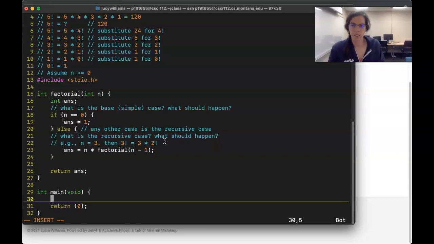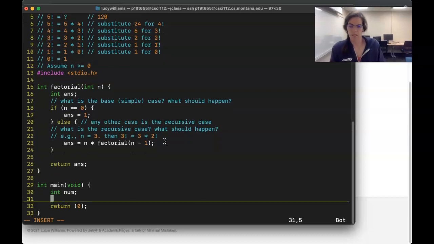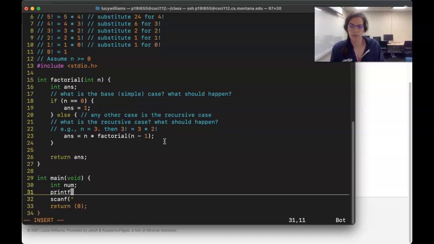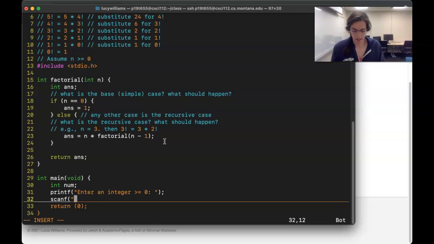Okay, and now to check that our recursive function is working here, let's just get an input from the user and compute its factorial. So I'm going to declare an integer num, and I'll ask the user for a number, enter an integer greater than or equal to 0. And then I'll get that integer from my user, passing in the address of num.